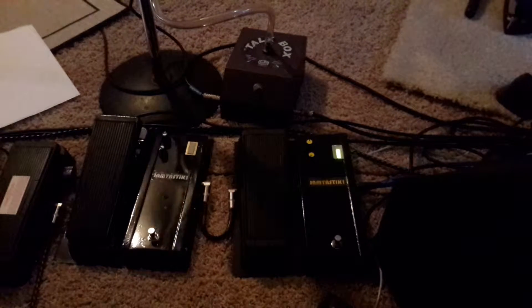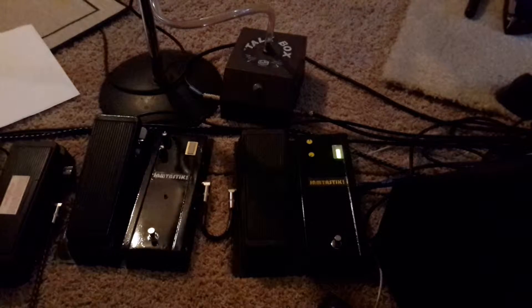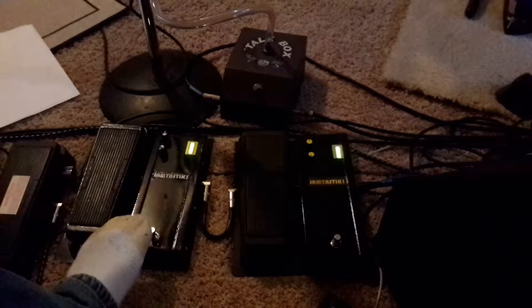Bruce and Ed here. Let's take a listen to this thing. This will be my third time I try to take this — I keep having problems with the camera. I'm just trying to get it to stay steady. Anyways, I got both of them cranked up. I'm going to give you this: it's halfway on the top and all the way down on the bottom.